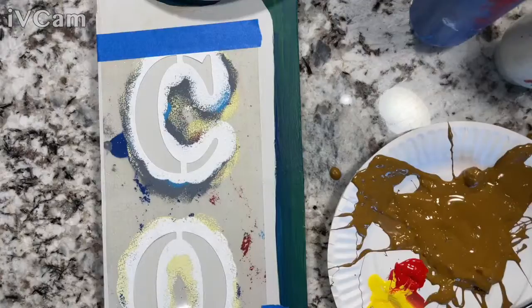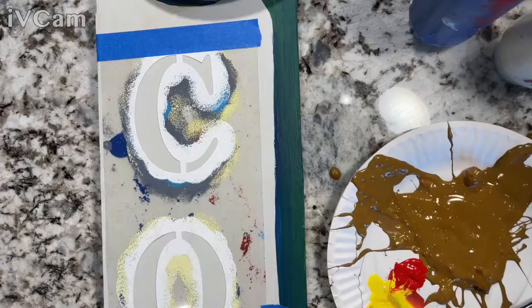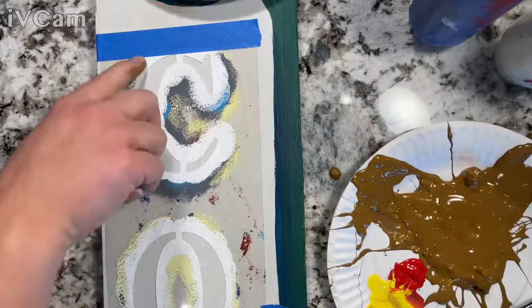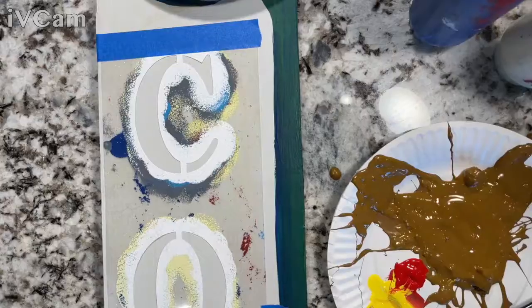So I usually tape it in a few places, and I try to find anywhere that the stencil is thin and make sure I tape there. That way, if I'm using a bigger sponge brush, I don't have to be careful right here. If that tape wasn't there, I could end up with a line where the stencil was. That's something I want to avoid. So just spend that extra 10 seconds, buy the tape for $1.